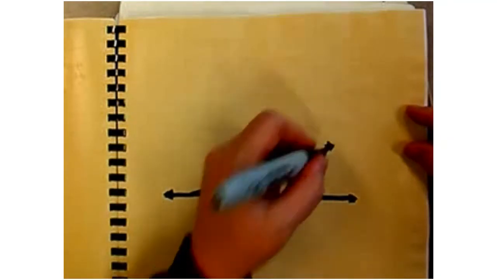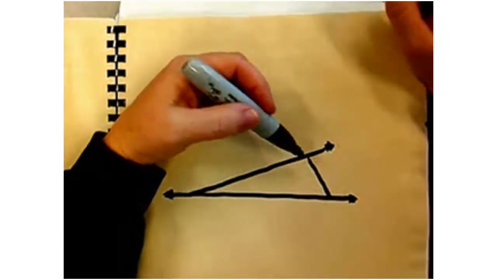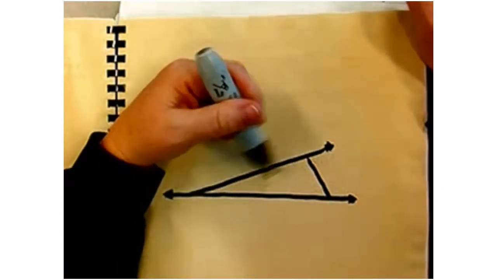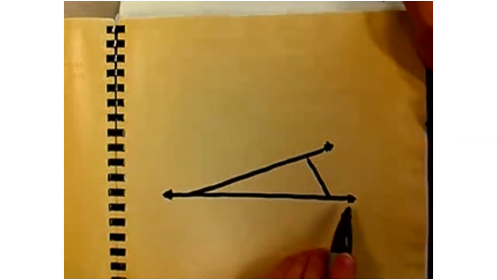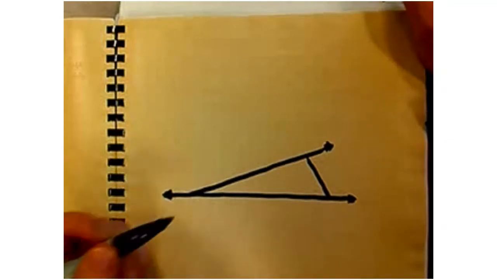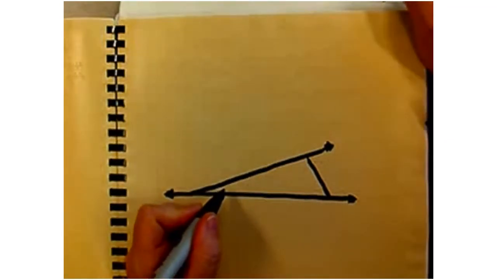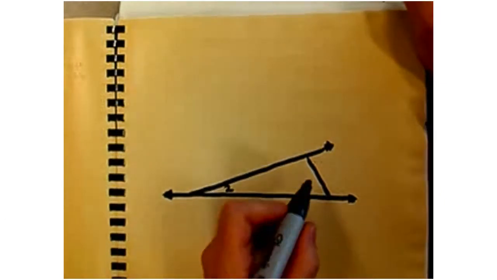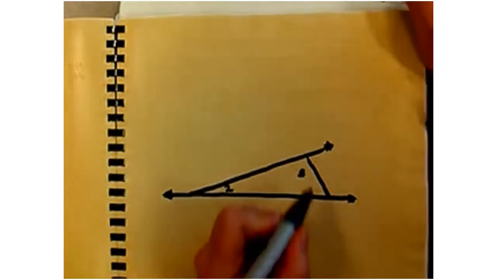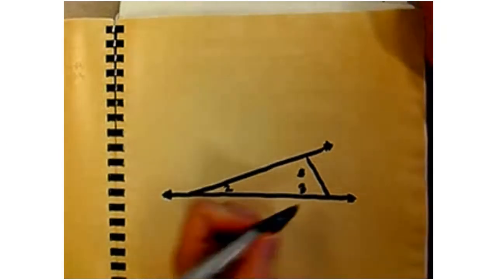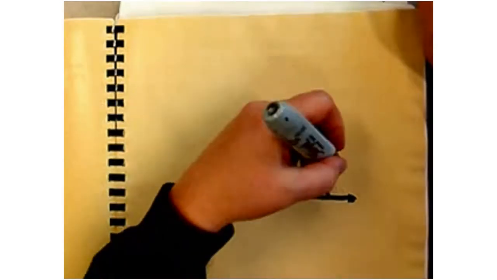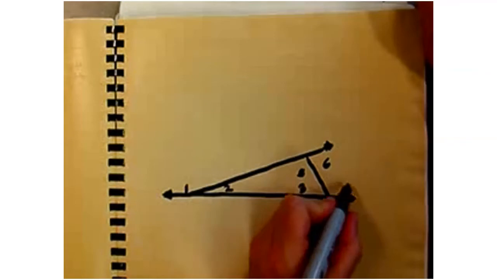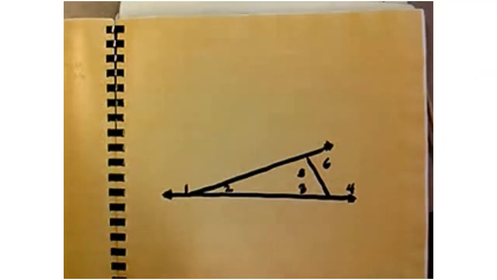All right? And so you have a top side going from about 8 o'clock to 2 o'clock, and then a right side going from about 11 o'clock to 5 o'clock, and then a base that goes west to east. In the interior, they've labeled the bottom left angle 2, and the top angle 5, and the bottom right angle 3. And then the exterior angles at the bottom left, they've labeled a 1. At the top right, they've labeled it 6, and at the bottom right, they've labeled it 4. And you're told that the measure of angle 2 is 38 degrees.